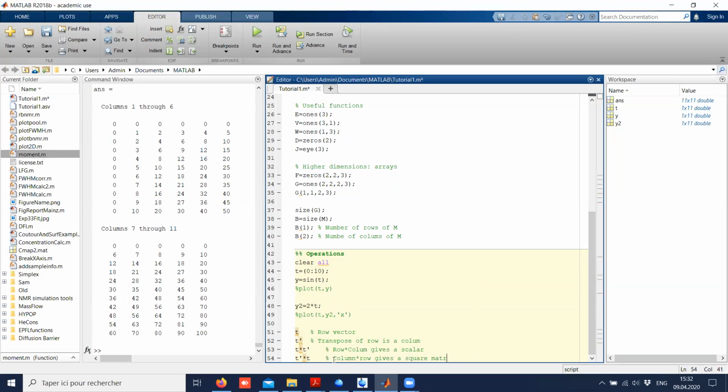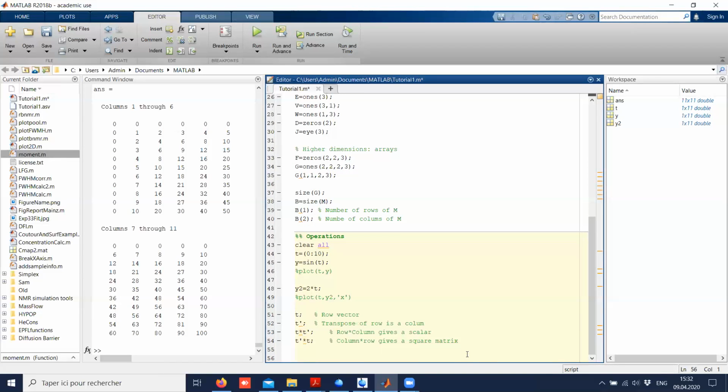Now I comment this so that I choose not to display it later on. So it means that, for example, if I want to make a new plot and I want to have this, like I did here, but I want to see the square, I have to add something to help Matlab understand what I'm doing.